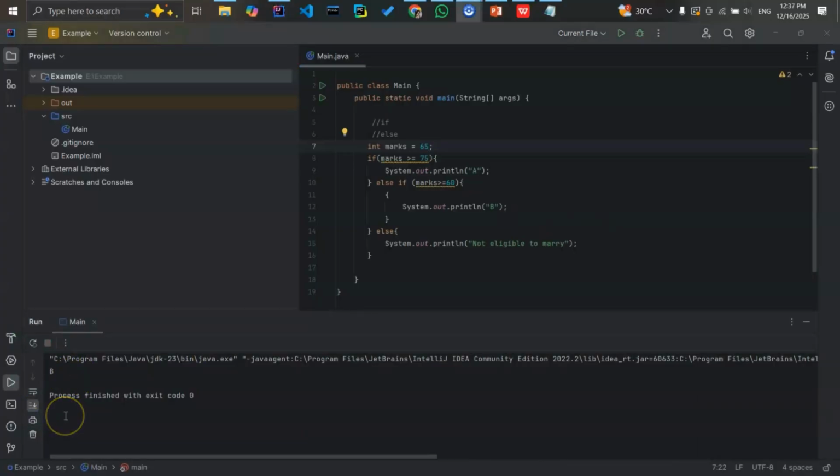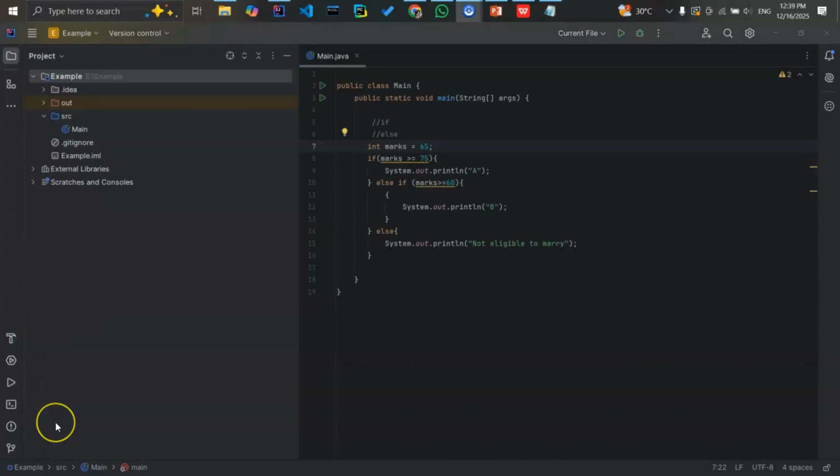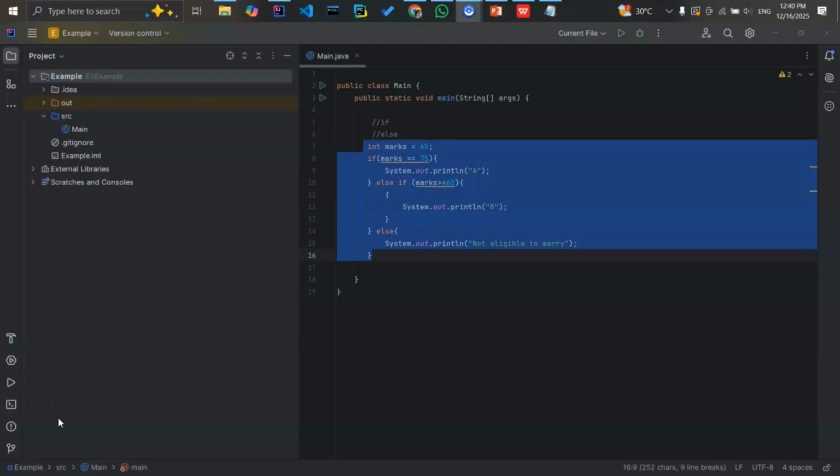The next one is the switch. Why does switch exist? When you compare one variable against many fixed values, switch is cleaner, easier to read, and faster to write. This is such a mess otherwise.